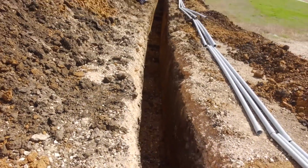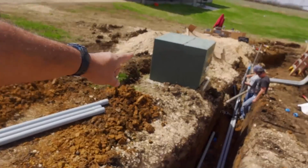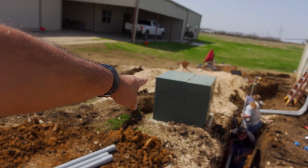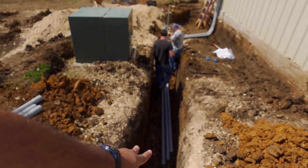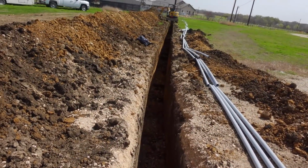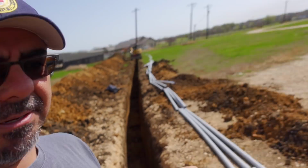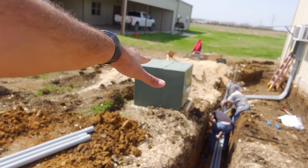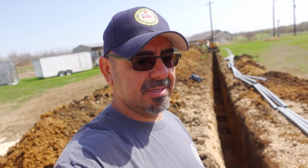If you are having to do this at your house, which I already did 6 years ago, 3-phase requires 3 pipes. Single phase, which is technically 2-phase, but whatever, requires 2 pipes. So if I had thrown an extra pipe in the ground 7 years ago, I would not have to do all this. We could have simply removed that transformer, ran the extra wire, or maybe replaced the 2 existing, and we could have simply placed the new transformer on that pad, and then I could have powered everything from the 1 transformer. So what I'm saying is, if you're having to do this, throw an extra pipe in the ground. It's not that much more cost, but if you ever have to upgrade to 3-phase, you're ready to go.